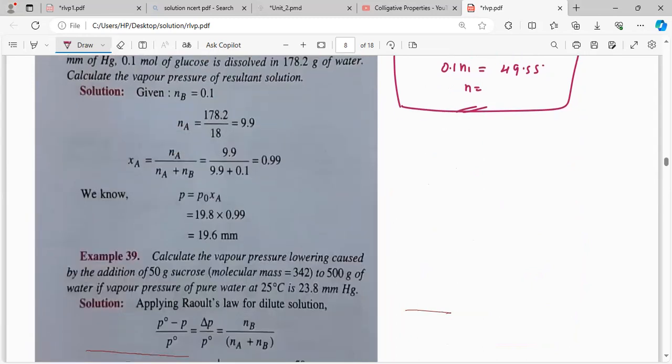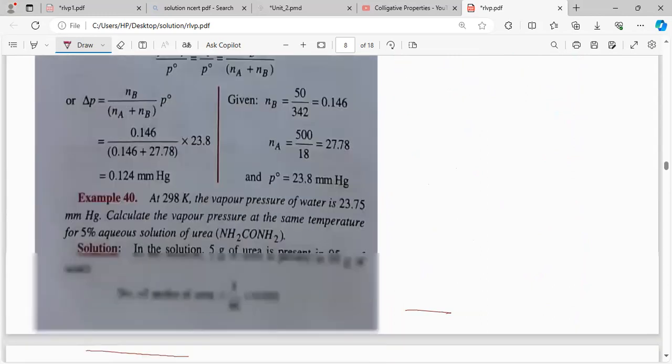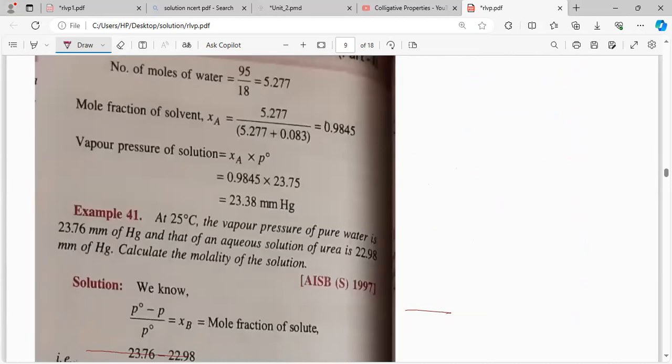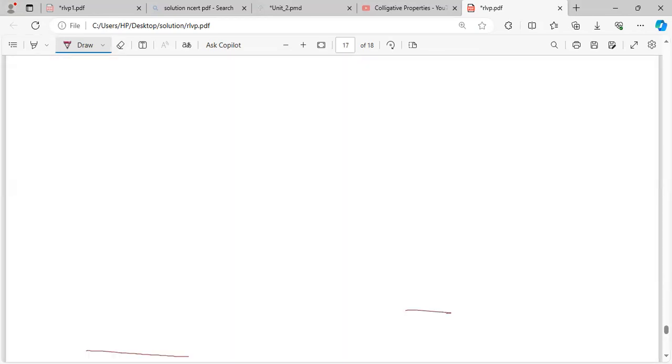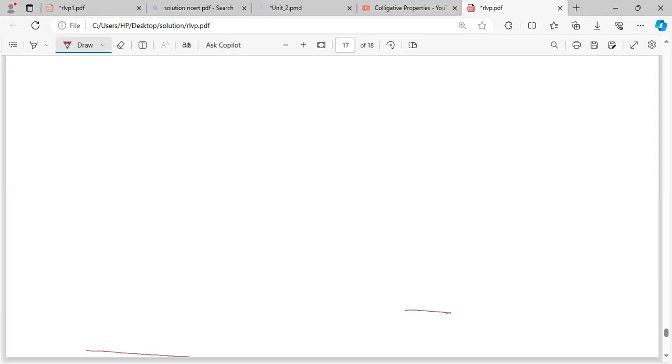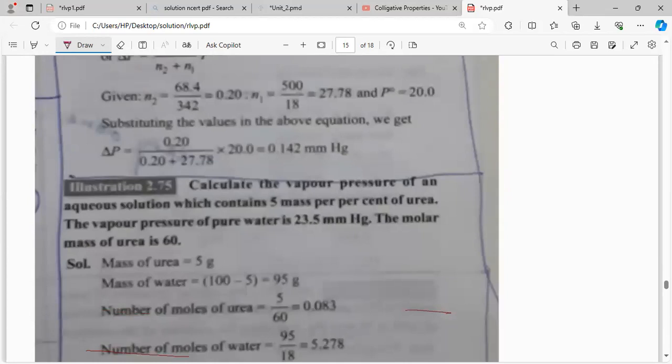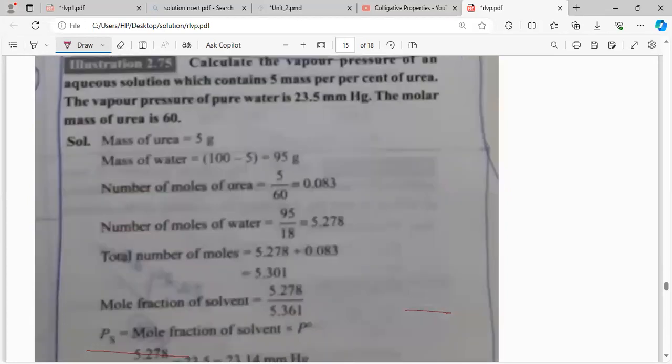Remaining problems, all of these you will be able to do. I will share the PDF if you want to solve them all. There are many more problems, maximum 50 problems. Try to solve most of them. If anyone is missing anything, you can let me know. Right, that's all for today because tomorrow we are also having the classes.